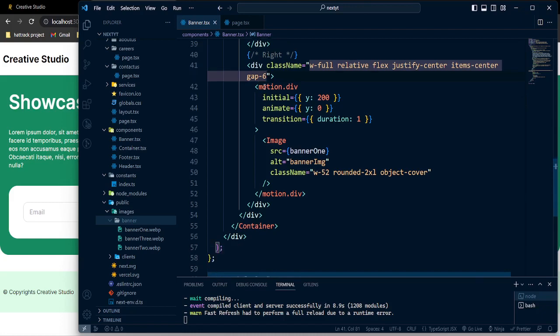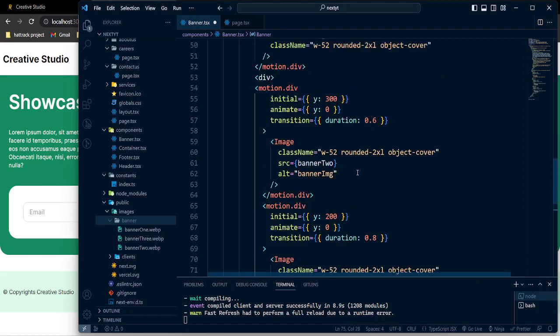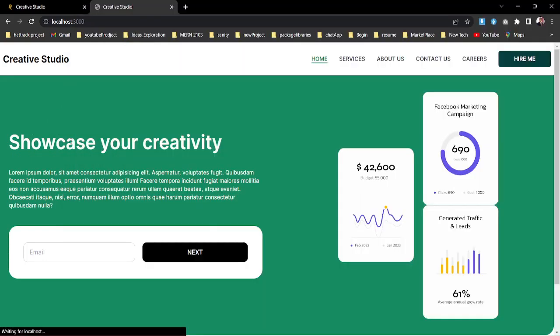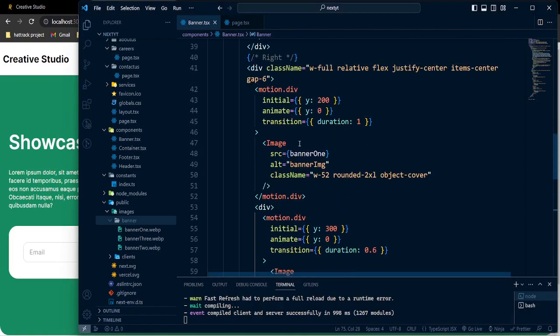Okay, so this is my div, so I'm using that motion. After that I'm going to take another div, and inside that div I'm going to pass two other images with that proportional value. There are not many changes over here, just changes to the value and the images in the initial value, like where it will head back, because we're going to make it a flex and round it up in the flex on the row side. That's the only change happening over here. As you see, it's flex and items center.